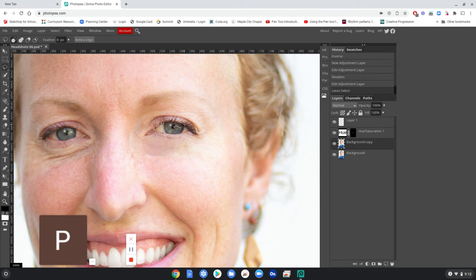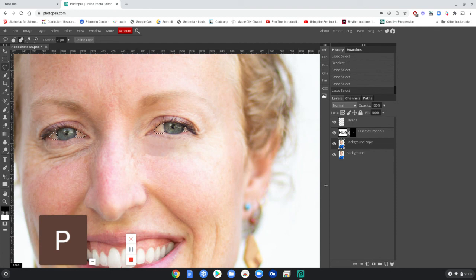If I release and try to make another selection, it's going to get rid of my first selection. So we want to switch to what would be add to selection in Photoshop, and in this program it's unite. So we want to unite all of our selections, making additional selections. I'm going to go ahead and try to select the whites of the eyes here. Again, I'm just doing this rather quickly. Whoops, I got rid of my other selection. What happened? All right, so I have all of these selected.